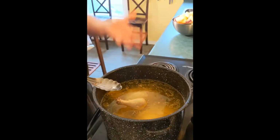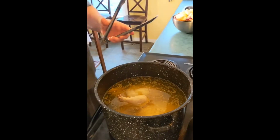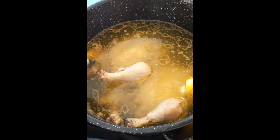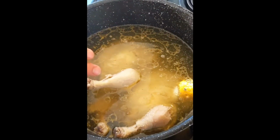Got them up to a boil as quickly as possible. So you want to get it on high heat till it comes up to a boil, and then you want to turn down the heat. And all you're looking for when you're cooking these chickens is you can see these slow bubbles coming through. I don't know if those are showing up on camera. Perfect. That's all you're looking for.